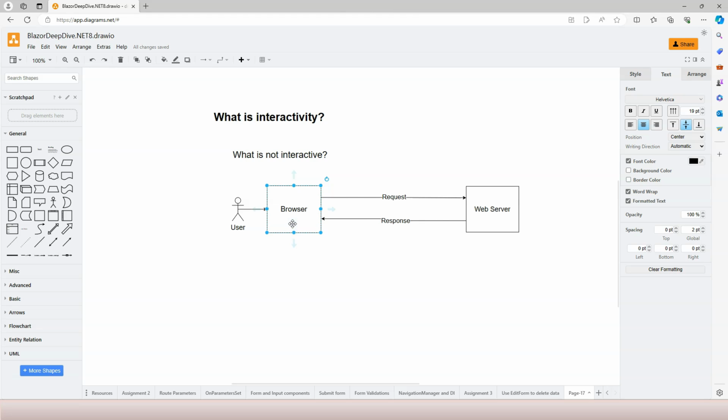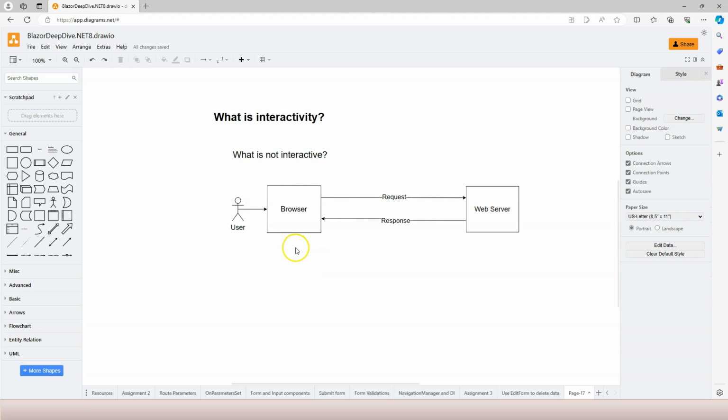So that's not interactive. In order to solve this full page reload problem, naturally we think about, instead of reloading the whole page, just updating the part that needs to be updated. That's a partial page update, also called partial page rendering. And that partial page rendering is what we call interactive. Once you achieve partial page rendering, you're going to call this application an interactive application, because it looks much smoother. It doesn't re-render the whole thing anymore.